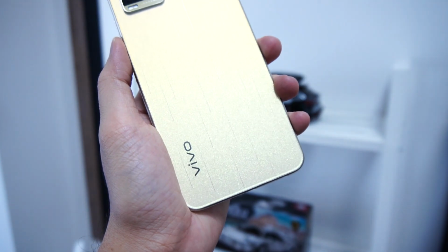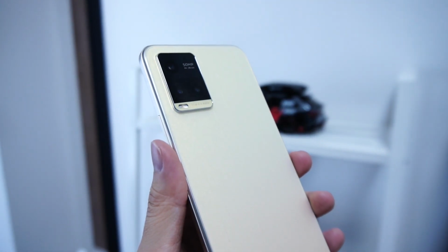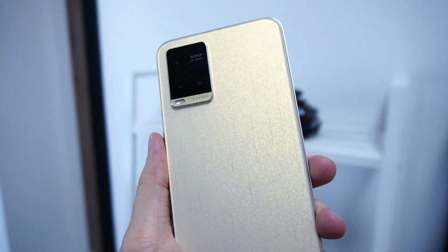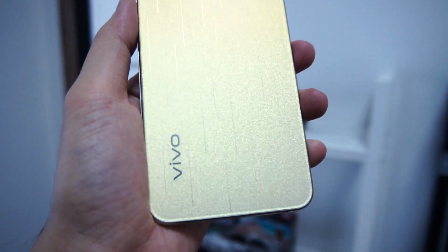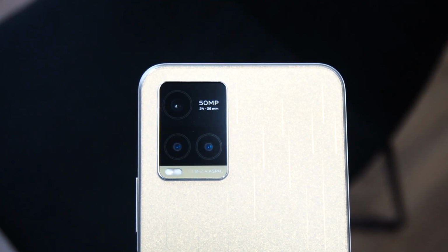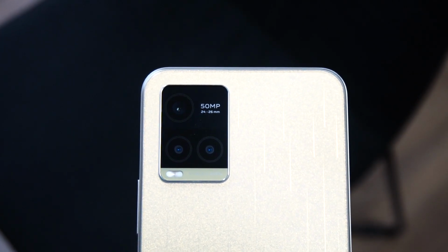But if you look closer, you will be able to see a very nice pattern at the back here. It kind of looks like a couple of raindrops just dropping down on the back panel, and I think it's a very nice touch there, a very nice small detail that some people out there might actually appreciate. So definitely giving a thumbs up to Vivo for that attention to detail. Now apart from that, on the top left corner you do have your camera cutout. It is a square-shaped camera cutout that houses the triple camera, which I will talk a little bit more about later on.